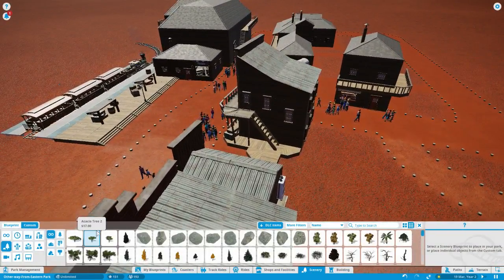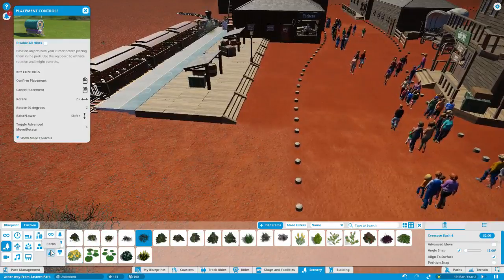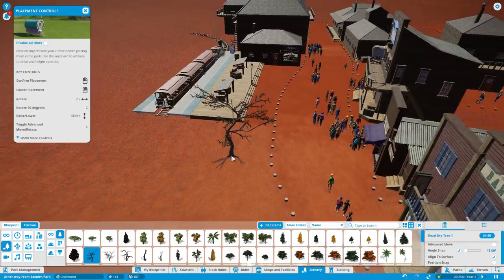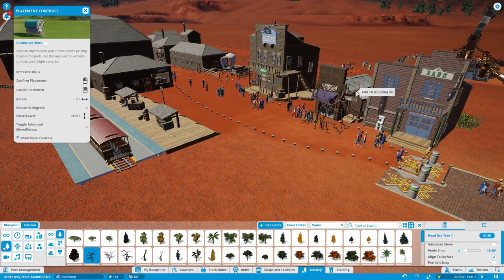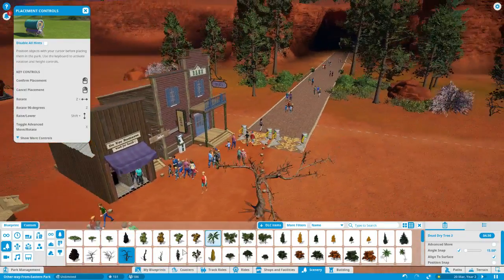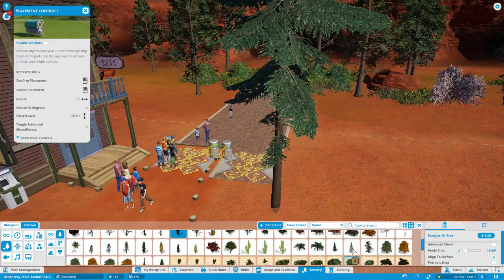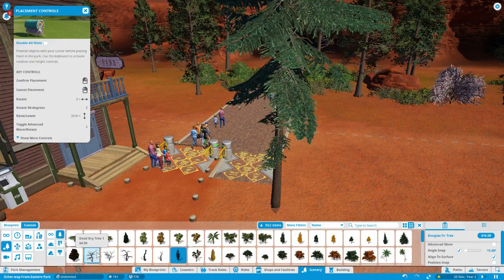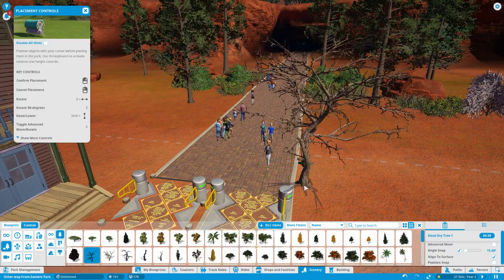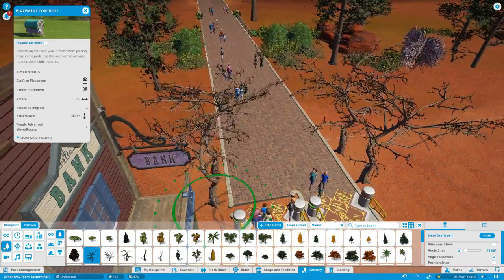So scenery-wise, if we just go for nature, wall climbers, bushes, yeah, we need some more of these, rocks as well, yeah, none of those. That's it, we need some dead trees. And if we align to surface, we'll put some... which ones look best? Those. No, not these. I suppose these are the biggest ones. We'll have some of these leading up to the entranceway. There we go.